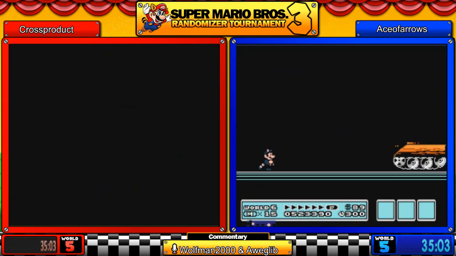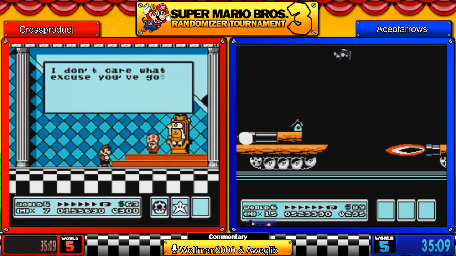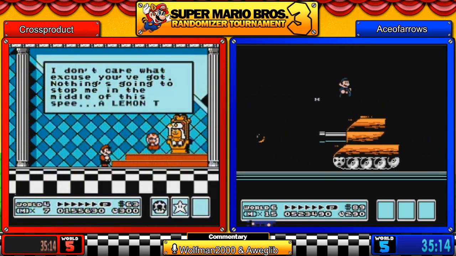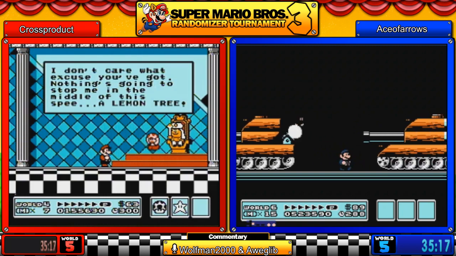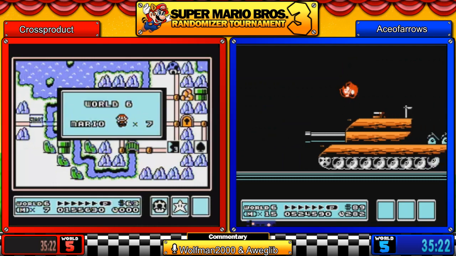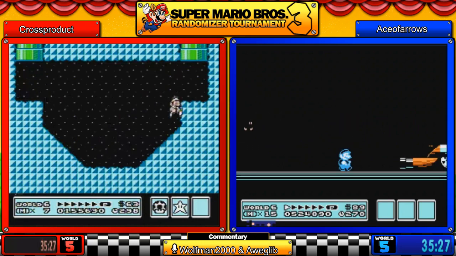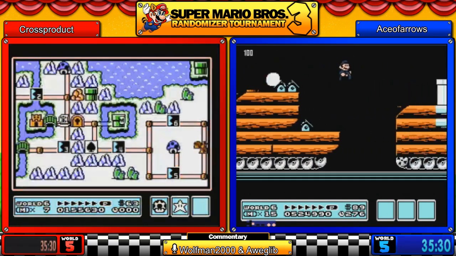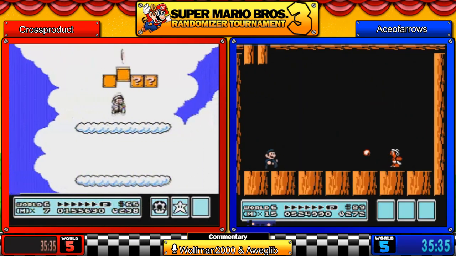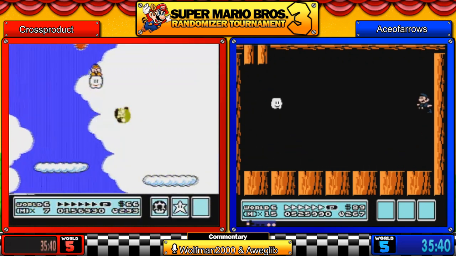Alright, Aceofarrows is 3 or 4 stages away, and there's the traditional army stage that I was thinking about. Yeah, this one, the first auto-scroller of World 8. There's actually a pretty neat P-speed strat that I've seen a few people do in this stage. It's tricky to set up, but you kind of use the first few platforms to build up your P-speed, and then you just kind of maintain it throughout. As you don't have to worry about enemies in this stage, nothing's randomized, so this is one of the few stages where you can actually play the same way every time, and it'll work out.